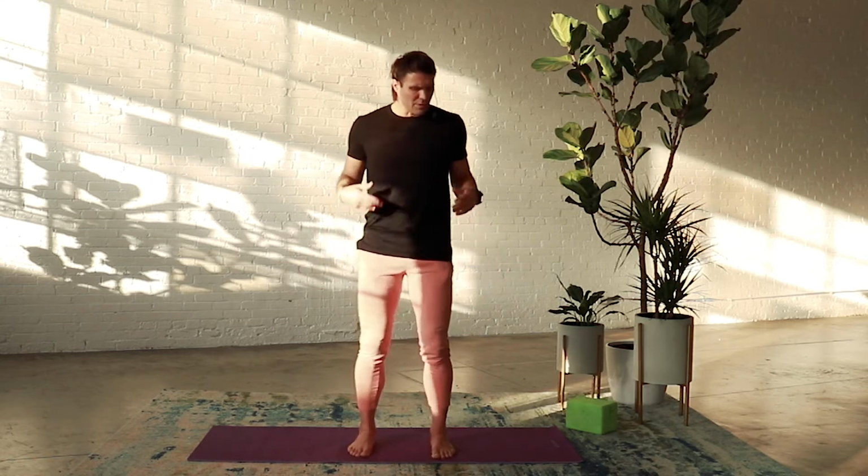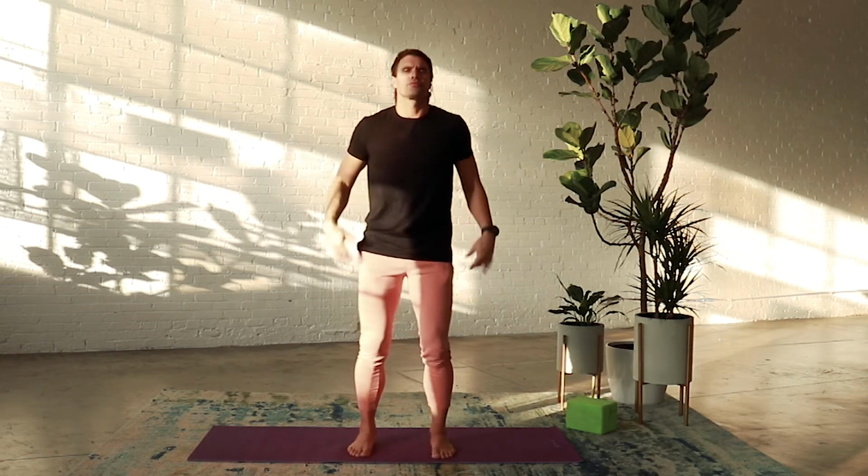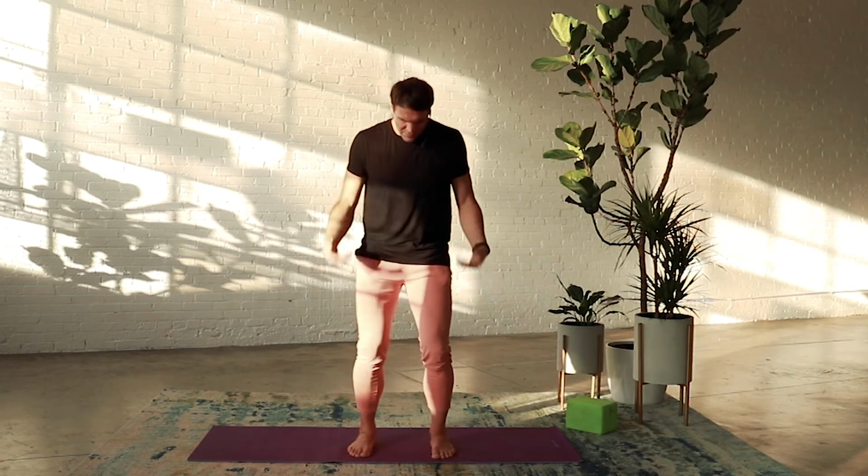But I want you to imagine, like on your fingertips, you have some sticky residue or something, some tar on your fingers that you're trying to get off. Feet are flat on the floor. Breathing in positivity, breathing in all of that good energy, and I'm exhaling out anything that's not serving me today. Just a few more breaths. Three, 2, 1.